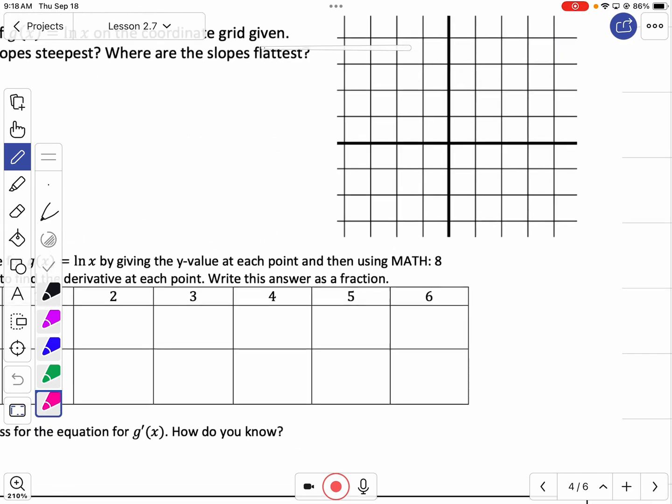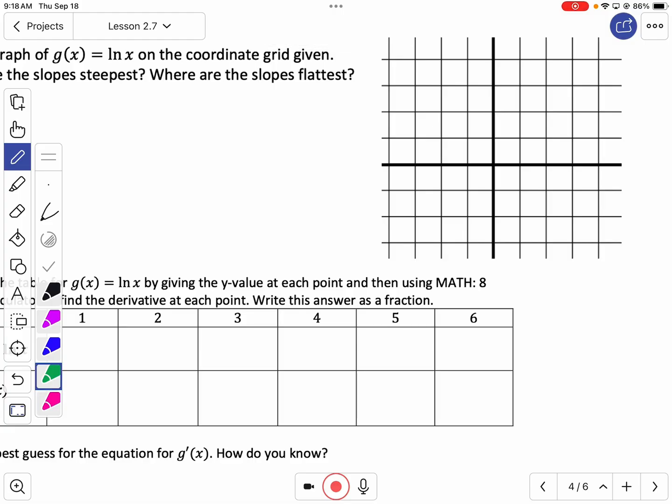Remember ln, a logarithm graph, flips x and y for e. So if we graph it, we would have 1, 0, and then 2.7 and 1. So it looks something like this. There's our logarithmic function.